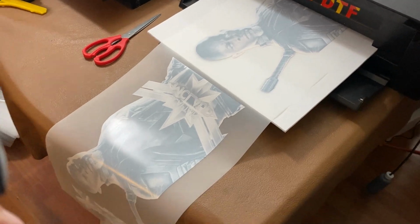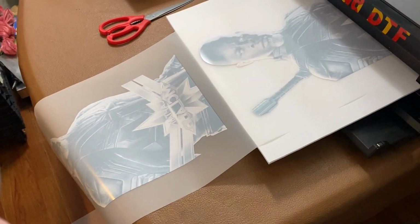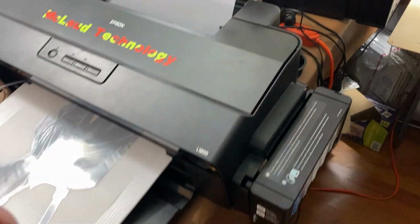So this is the solution. When you're working, let's say you have an order of 100 shirts. All you have to do is print 100 pieces of that continuously. Once it finishes the first one, you cut it there, do the powdering and put it in the oven, then cut the other one, and the other one. While waiting for the other one, you have the transfer production continuously. So this is how you produce it. So this is the solution.